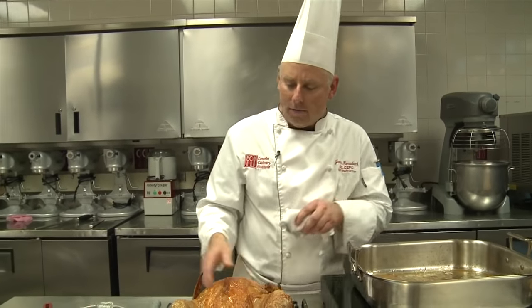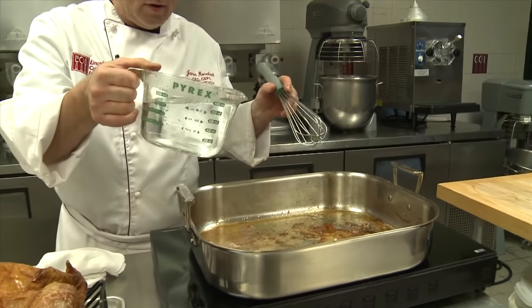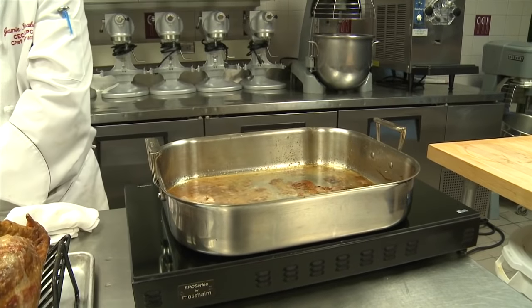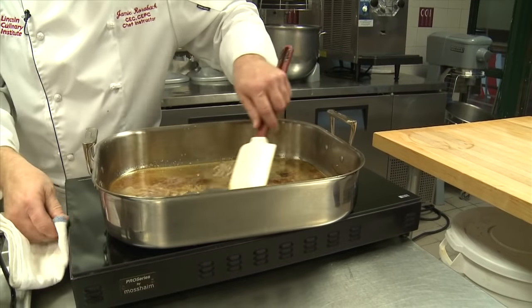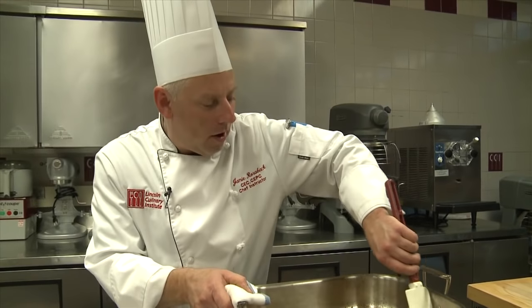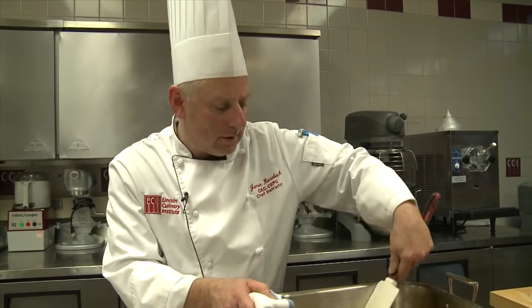What we want to do is recover a lot of these juices and fat. We're going to add either chicken broth or in this case water to dissolve all that stuff in there. You're going to need to work on it for a minute — take a spatula or rubber scraper — we do want to dissolve all of this so it all becomes one homogenous mixture. Your dishwasher will love you because all of your pans will be nice and clean.